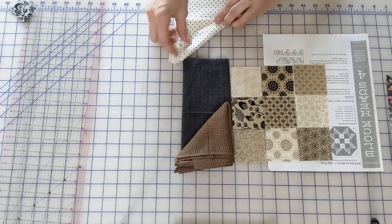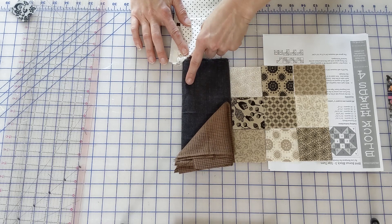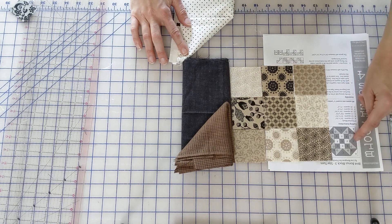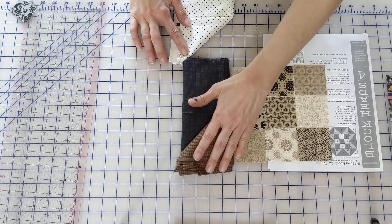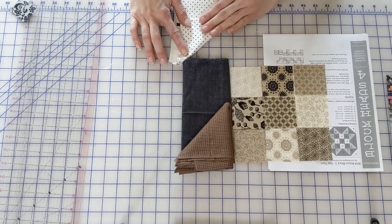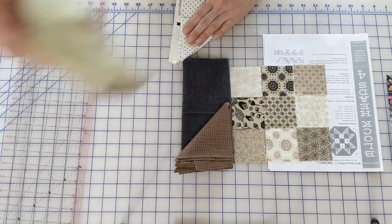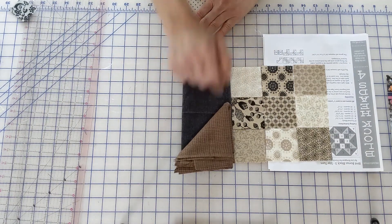I like the white on the corners to kind of finish it out. Our black here is going to go along the outside edge for B and C. I like this for our flying geese points — it warms it up just a little bit more. I had a beige down here and I think it looks a little flat, so this is going to warm it up quite a bit.